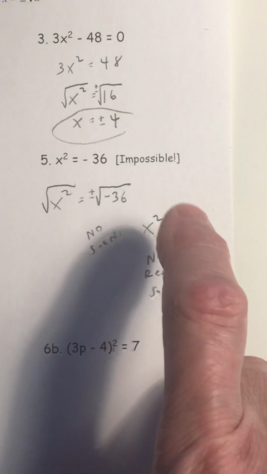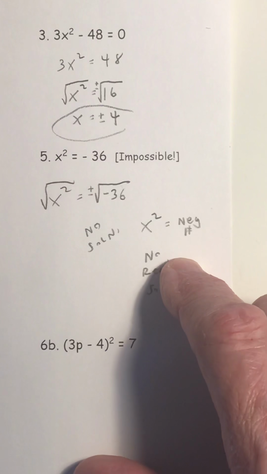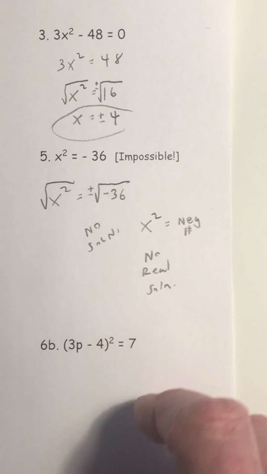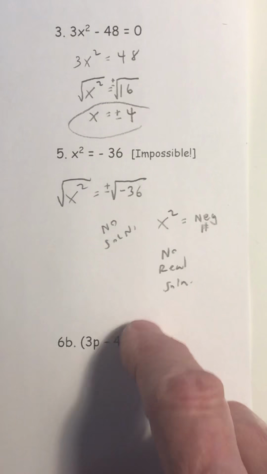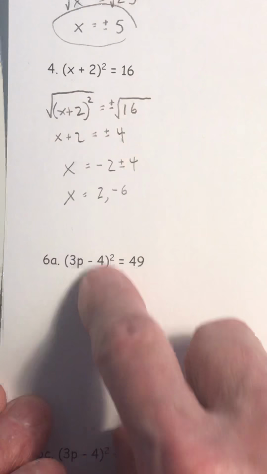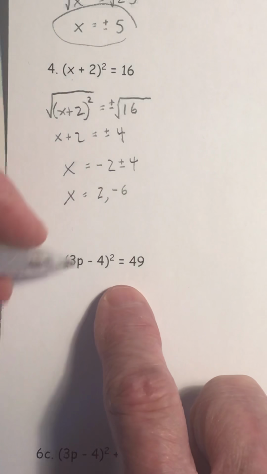And there are what are known as imaginary or complex solutions, and we used to cover those in this class, but now we kick them up to the next class, so you don't have to worry about those. Okay, so this 6a is not that different from 4. It's just got a little more window dressing.